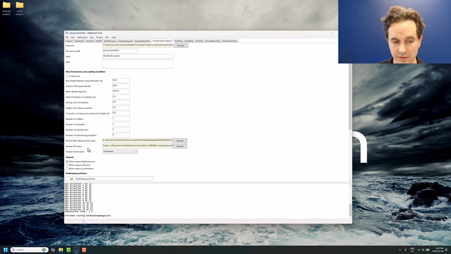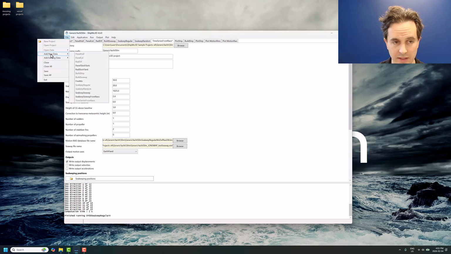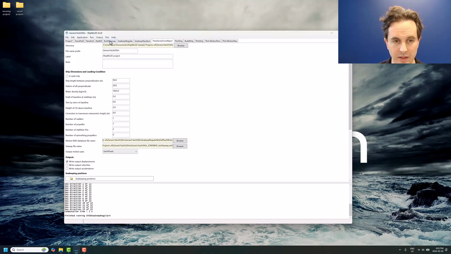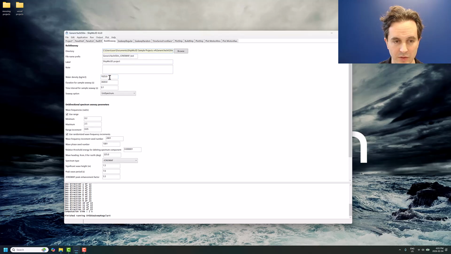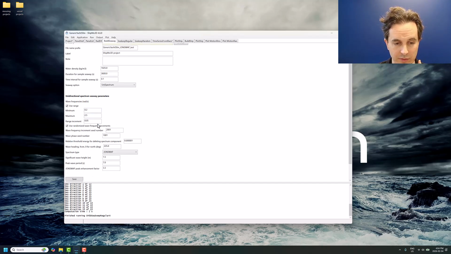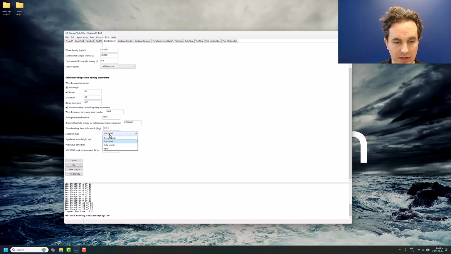Now the other thing you want to do is generate a seaway, which describes the seaway parameters that you want to use. And again, this is another application. If you don't have it in your project, you go add new data, build seaway, or if you've got a few of them in a folder, add existing data, build seaway. Now build seaway is pretty straightforward. There's a few basic inputs. You can choose a couple of different spectrum options. Unispectrum is just one wave spectrum, of course, and you've got a range of wave frequencies. You specify the spectrum type here, and then significant wave height, peak period, and there's a few other things here.